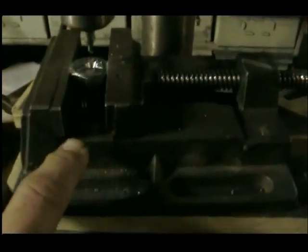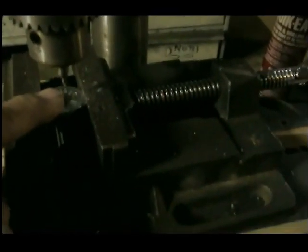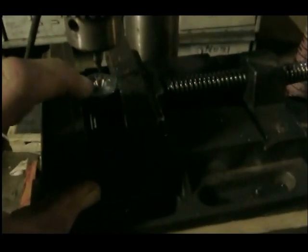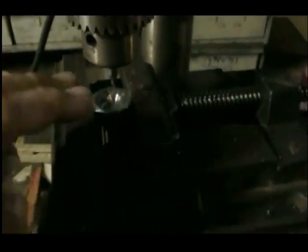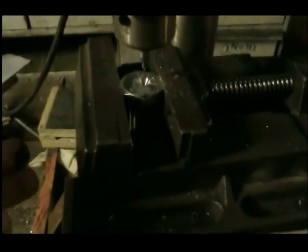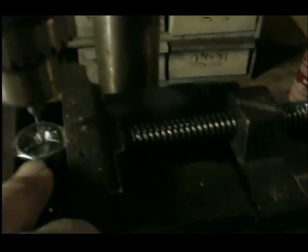So I bought this 3/4 inch bolt and I'm going to drill down through the center. I got a countersink here. And what I'm going to do is drill down through it with a 5/16 drill, then cut the shoulder part of the bolt, and that'll give me a piece of tubing with a 5/16 hole. Then I'll cut that in half, and then I'll drill and tap two holes for set screws, and that'll give me the 5/16 collars I need.